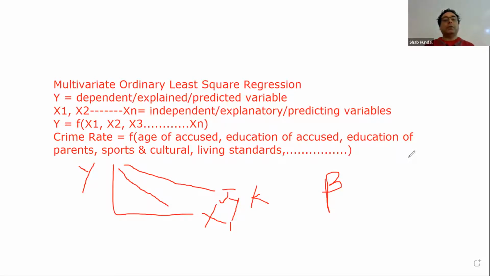Now, since I told you last week that you should have a look at some basic fundamentals of regression, is it so that you have studied something about regression which I haven't covered in my lecture so far? Or is it so that you studied something, but you didn't understand, and you want my take on that? Do you have any question about regression?